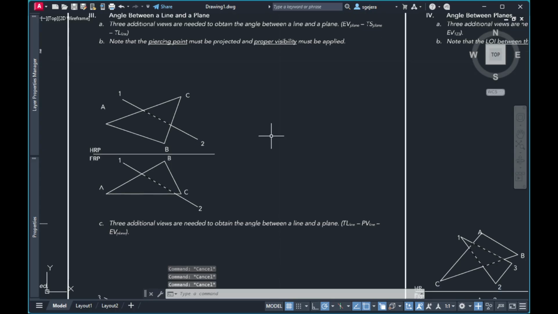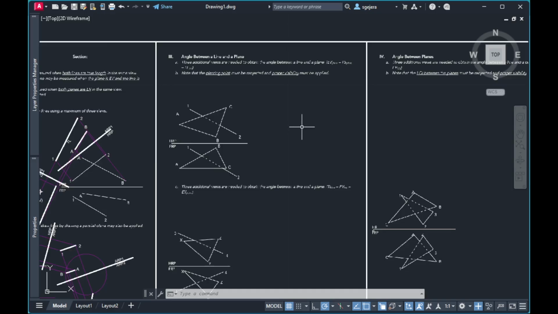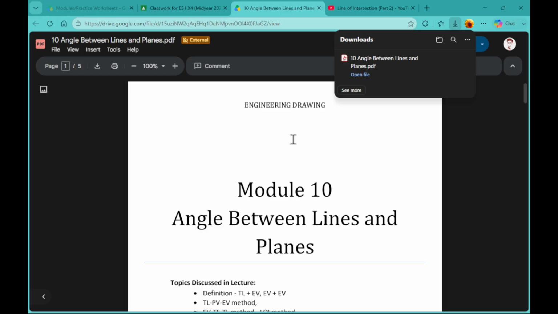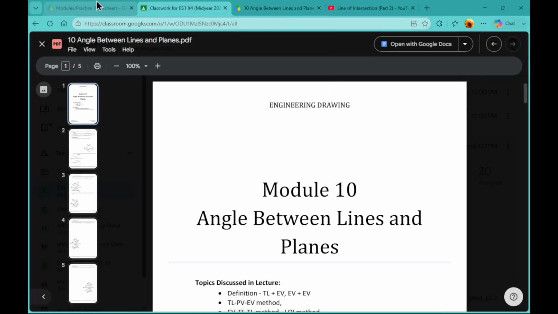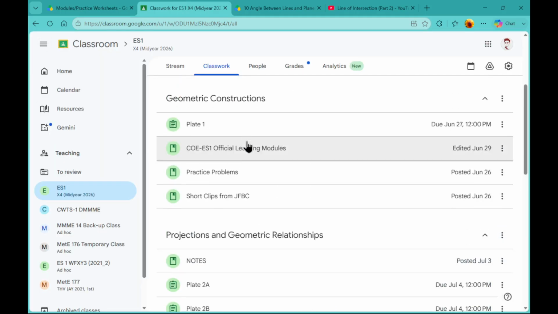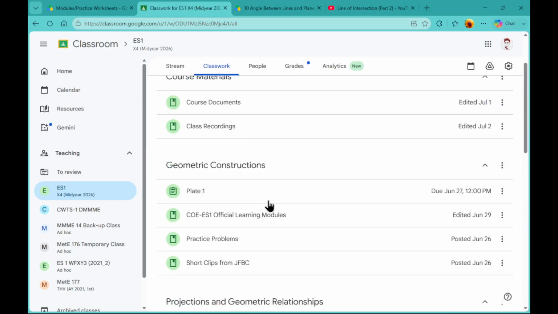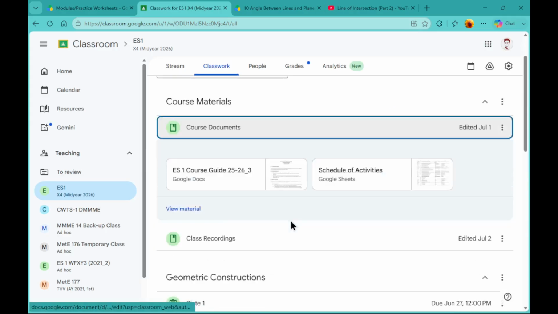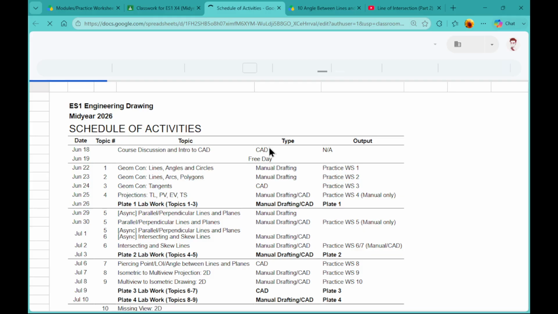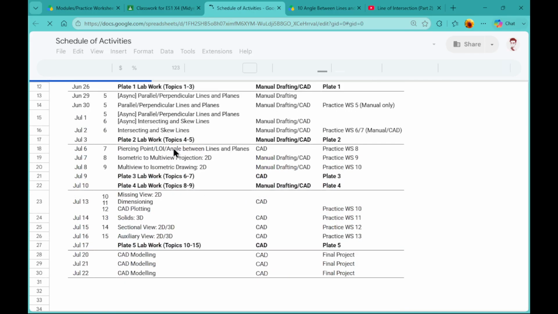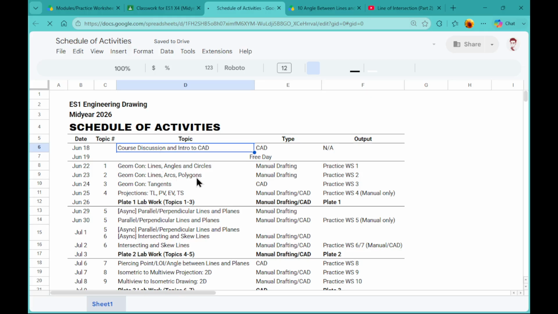And I think, siguro last lesson lang muna natin to for now. Kasi 4:10 na, kaya pa ba natin? And baka masyado na tayong saturated. I'll just check the schedule kung kaya pa ba natin. Check ko lang. Piercing point.